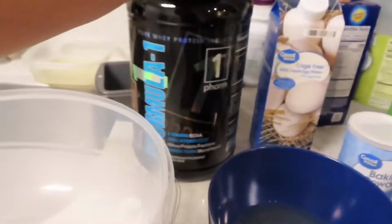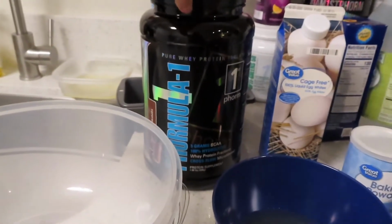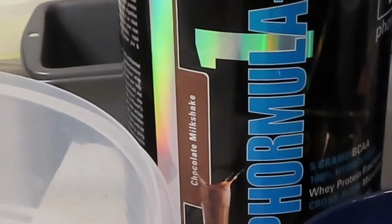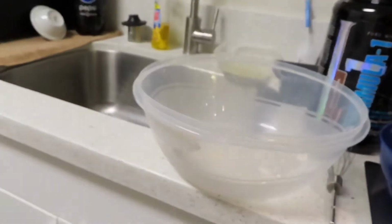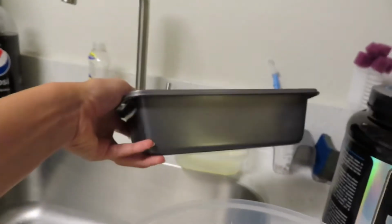And then one scoop of protein powder, whichever one you have. I really like First Form's one. It's really good. I have the chocolate milkshake. And then we're just going to whisk it. Don't mind this big bowl because I don't have a smaller bowl. And then we're just gonna bake it in this pan.